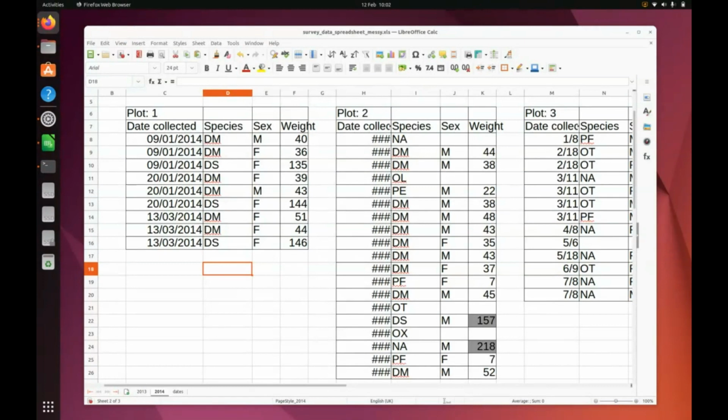Okay, let's talk about a few points. Hopefully you've got a known copy of the data, so you could refer to the tabs on your own screen in that way.